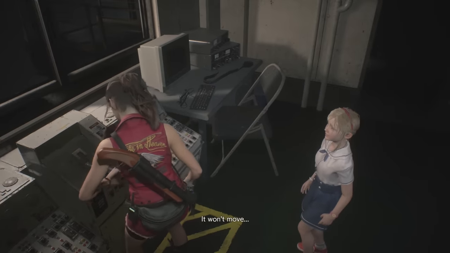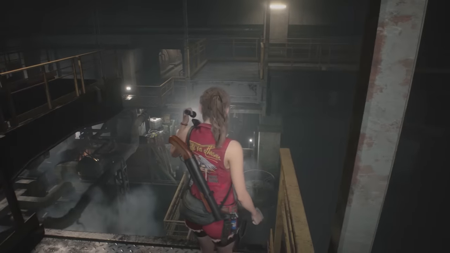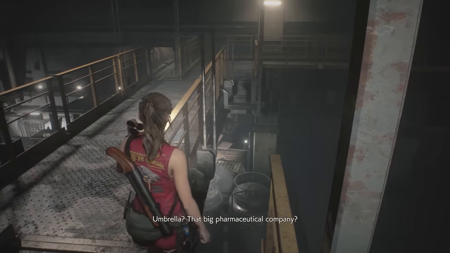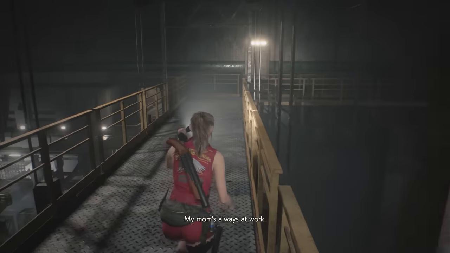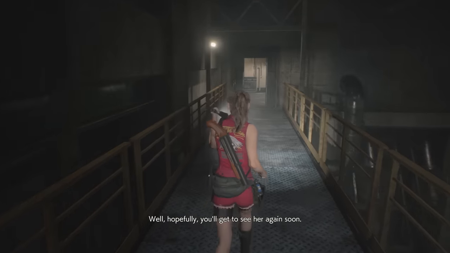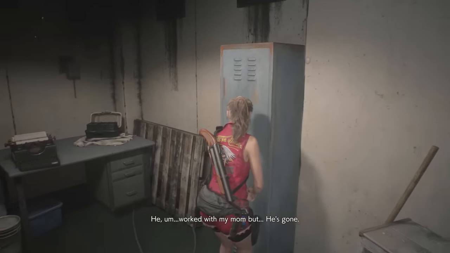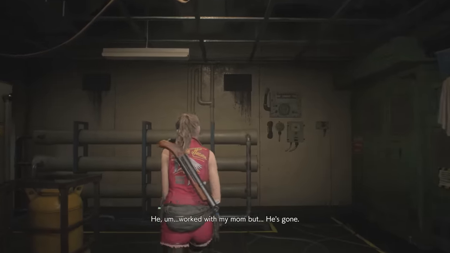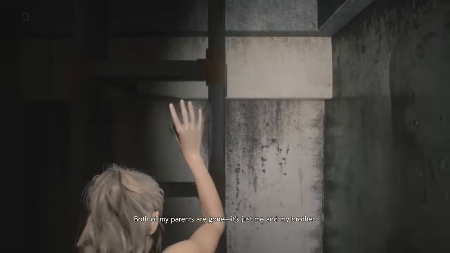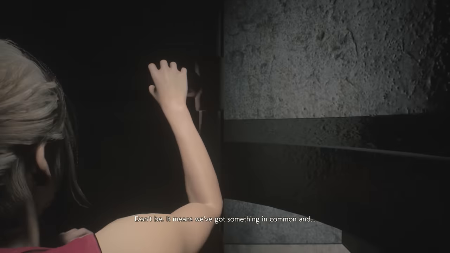It won't move! So, what's your mom like? Umbrella? That big pharmaceutical company? I don't get to see her much. Well, hopefully you'll get to see her again soon. So, where's your dad? Wow. Both of my parents are gone. It's just me and my brother. Oh, I'm sorry. Don't be. It means we've got something in common, and that's a good thing, right?